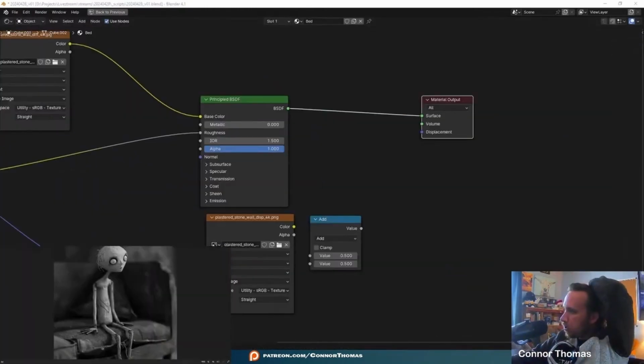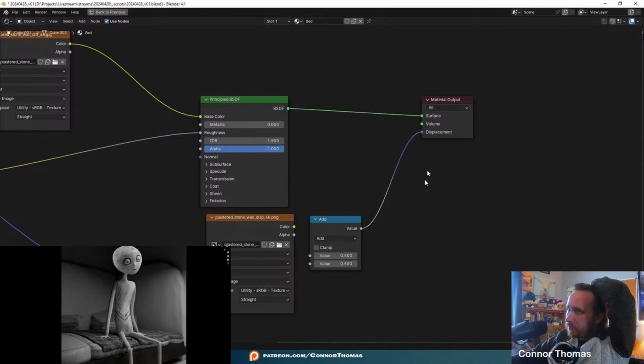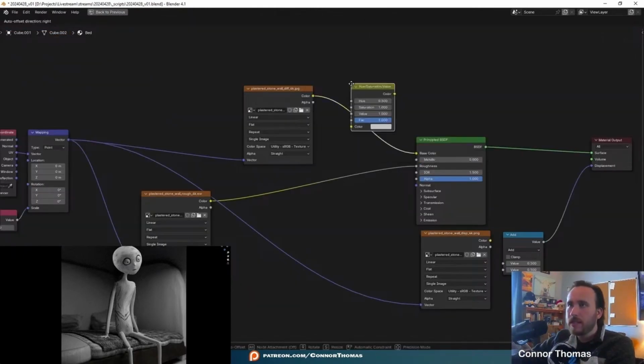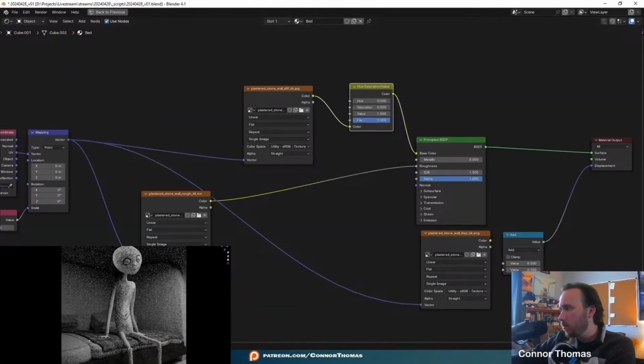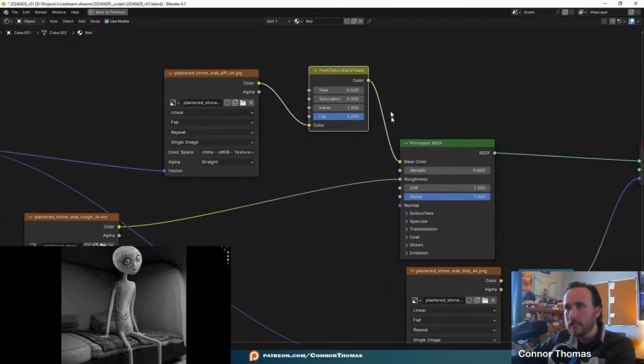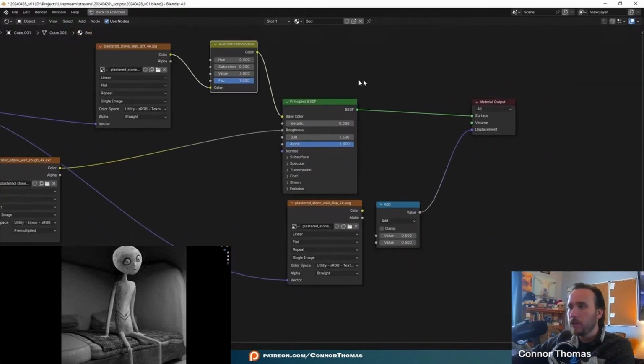Now, against our reference, though, I do want this to be a little bit lighter, because we also have to change the saturation to be 0 for our bed, because we want it to be black and white. And we can also lift this up by whatever value we see fit. I don't want it to get too lost between our sheets and our bed cover, so it does need to be darker than it, but by how much is the question. Probably 3, because that actually looks really sweet.